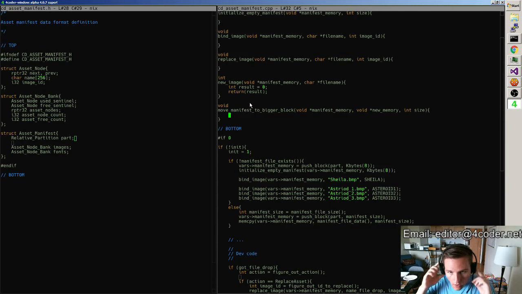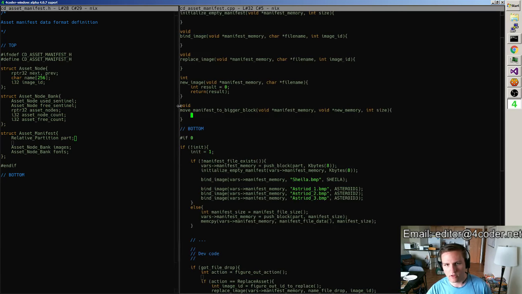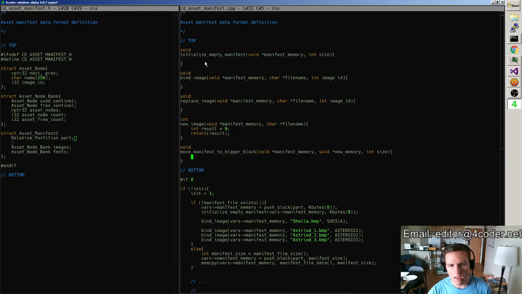And I'm back. Okay, so these are some pretty interesting operations. First of all, to initialize an empty manifest, this is not necessarily set up the best way possible, but there's not going to be that many fonts, and I don't think the font selection is going to grow very often.